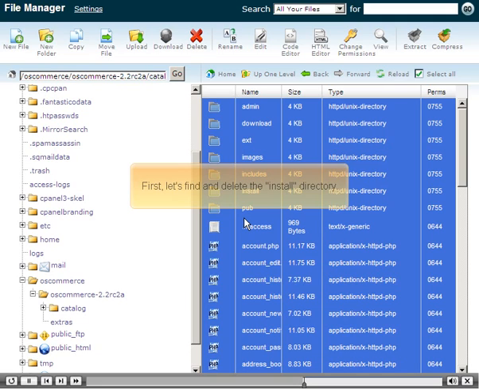Click the Login button. Congratulations! You now know how to download and install osCommerce manually.